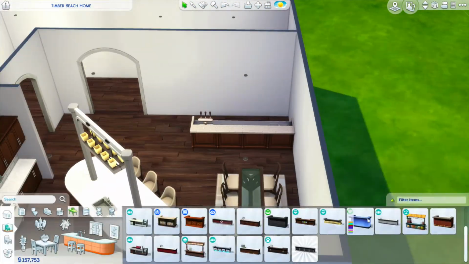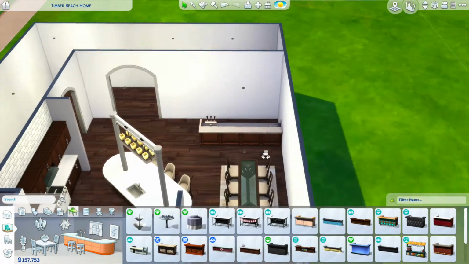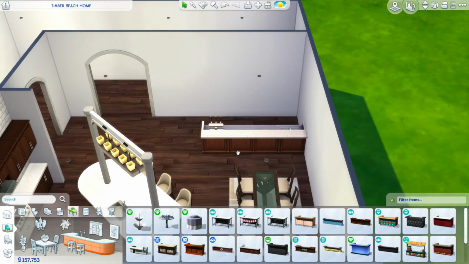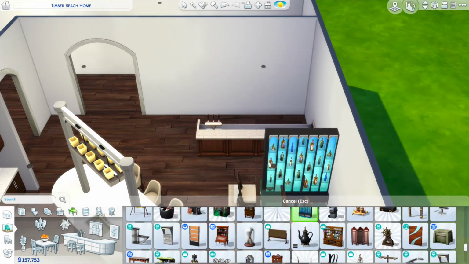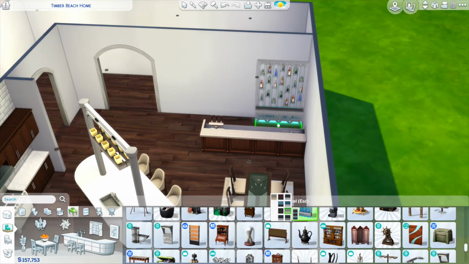But I thought that it worked with this room because it's so big. It's 10 by 10. I needed to be able to fill it with something, so I did a bar as well, and thought that maybe you could have breakfast here, or if you've got friends over while you're cooking, then they could grab a drink at the bar and you could all sit at the island talking while you're making the food.